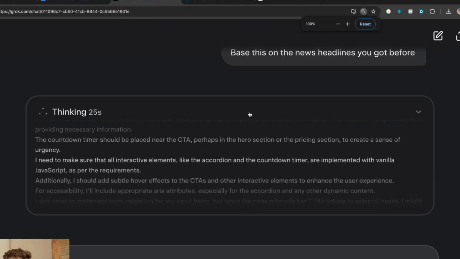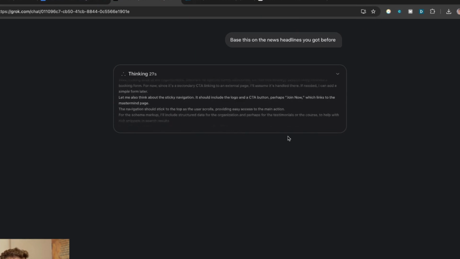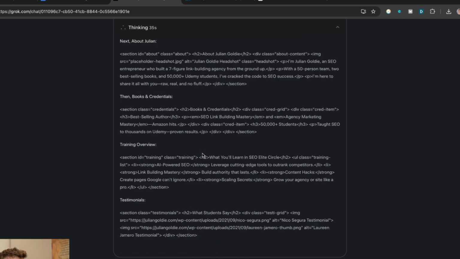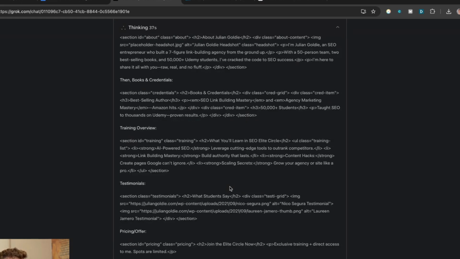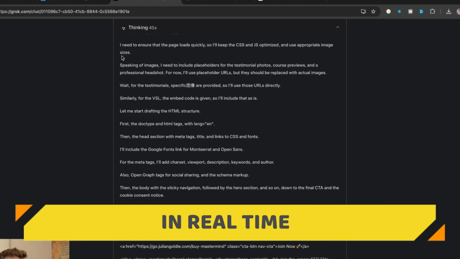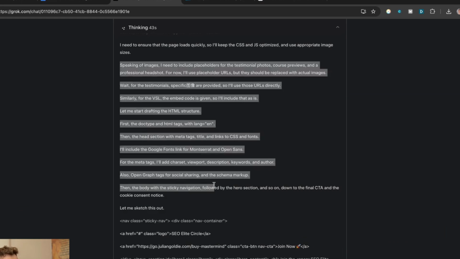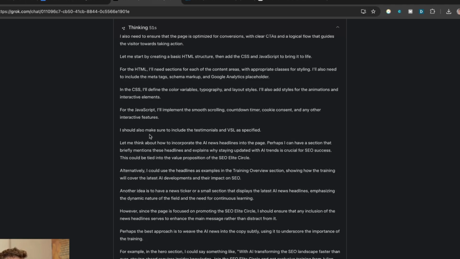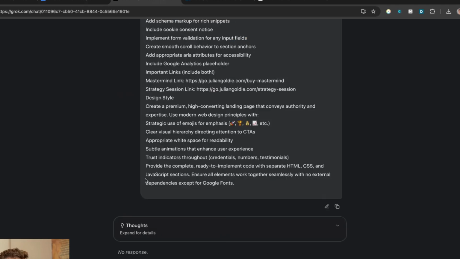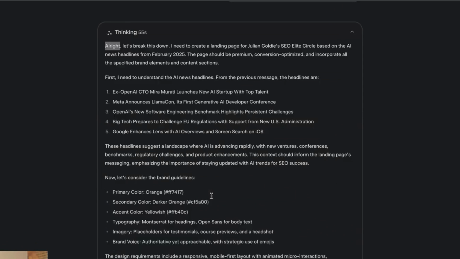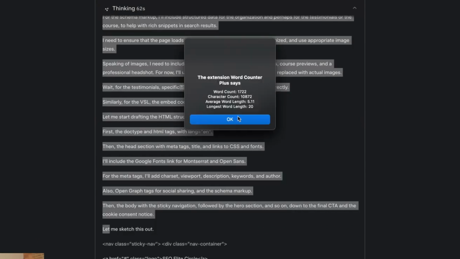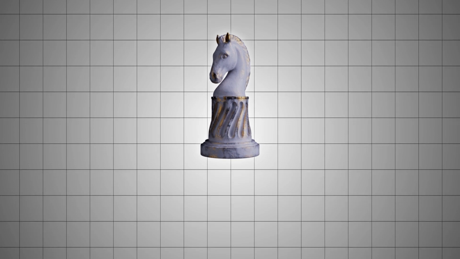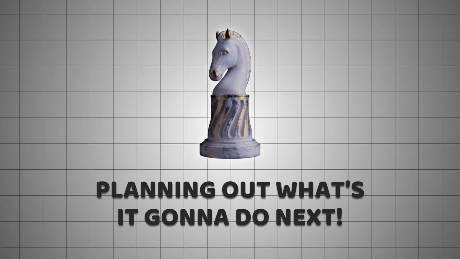Now let's see what the thinking mode comes back with, because thinking mode is going to be even more powerful. And the cool thing about this as well is you get all the information of what it's doing in real time. So it's talking you through, okay, here's what I've done, here's what we're doing now, the code that we're creating, why we're creating it. It's really thought that out. If you look at the amount of thinking it does before it gives us an output, it's 2,000 words of thinking before it even comes up with the output. It's like a chess grandmaster planning out exactly what it's going to do next.